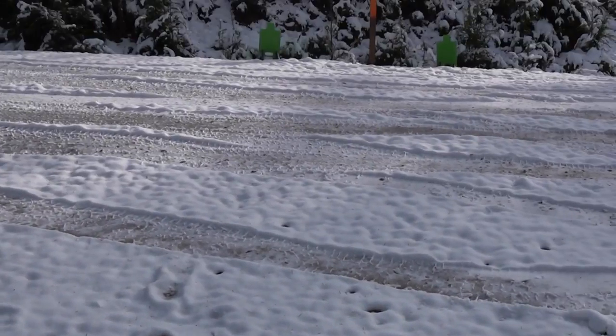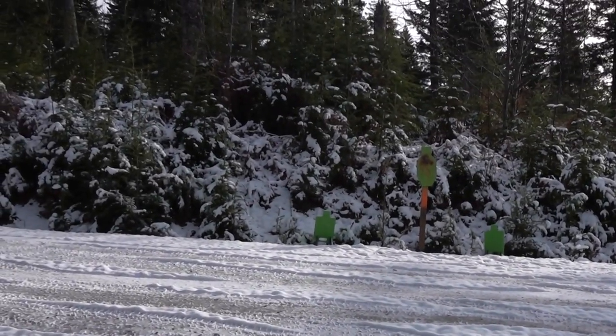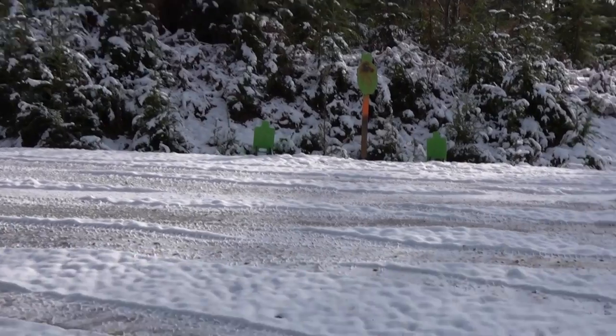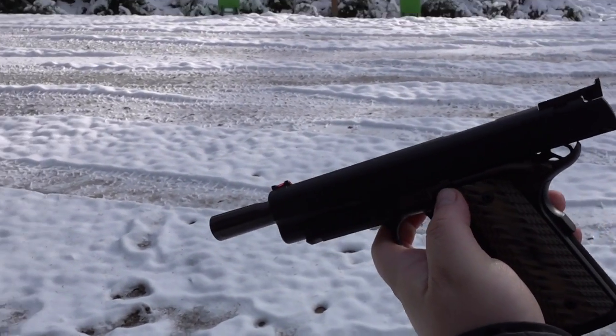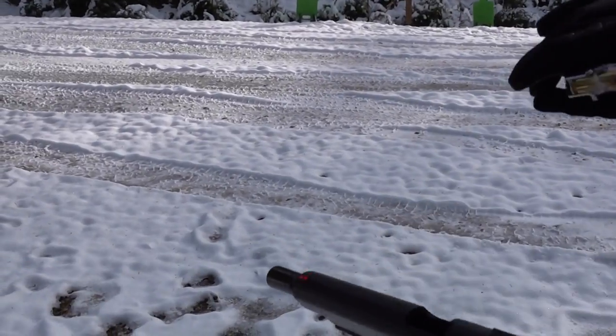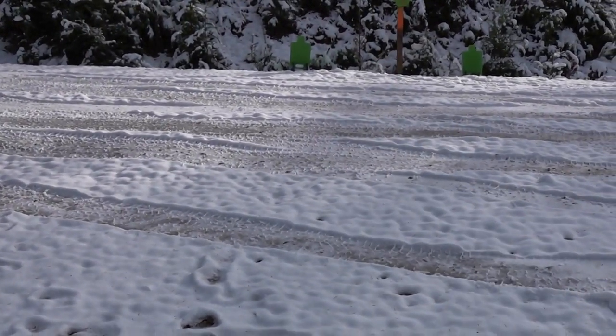Okay. We've got some snow here beginning of December, so we're not gonna be able to throw the magazines on the ground. We're actually gonna have to tuck them in our pocket. Yeah, you can see how the slide release actually has hit slightly and it locked back. I have two more rounds here in the Wilson Combat mag. Let me get some of this snow off the mag.